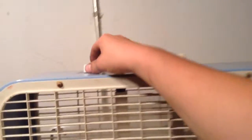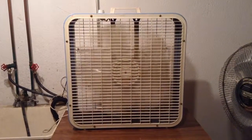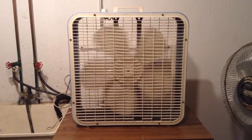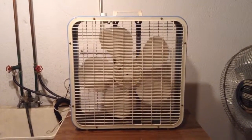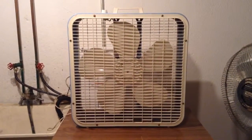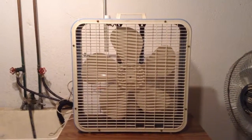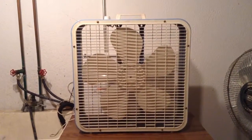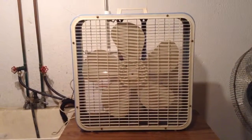Let's go ahead and shut it off. This fan's got a good coast-down time — really good, actually. It's got great bearings. This fan definitely has not seen a lot of use in its life. I didn't have to do much work to it when I got it. The motor was so clean inside, I just gave it a quick blow with the air compressor and it was good to go.